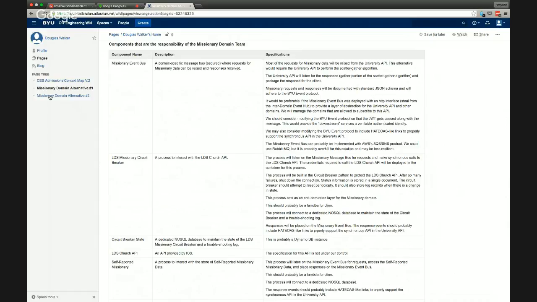So WSO2 will allow us to do anything like that, like when you were talking about the HR kind of stuff, putting those circuit breakers in. WSO2 does that exact thing for us. Calling out to the LDS Church's API is a little complicated with WSO2, because they don't know our authentication, and we don't want to force you to use their authentication through our gateway. But for intra-domain stuff, or even intra-BYU stuff, WSO2 works great for circuit breaker. Great. That's probably what we ought to be doing.